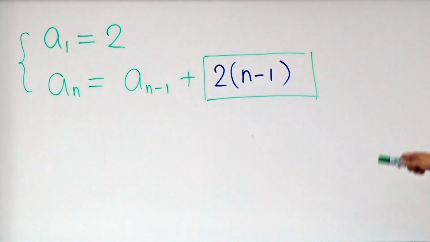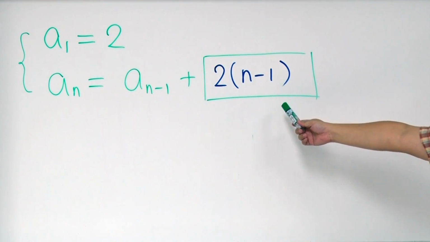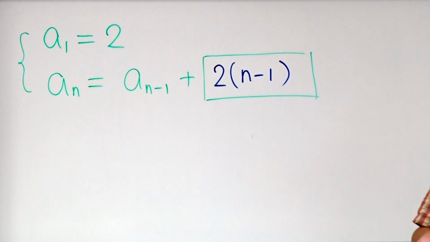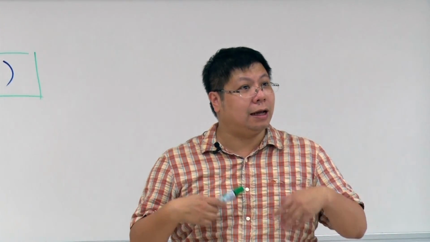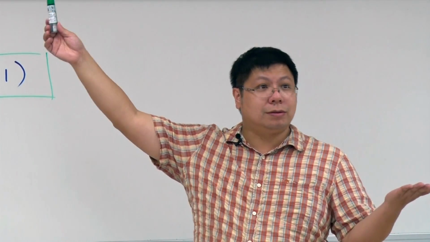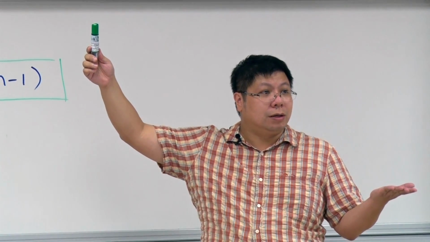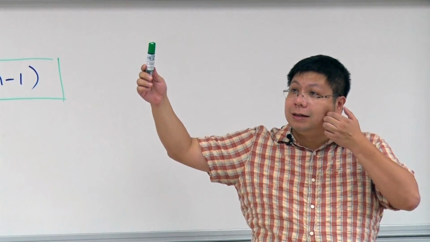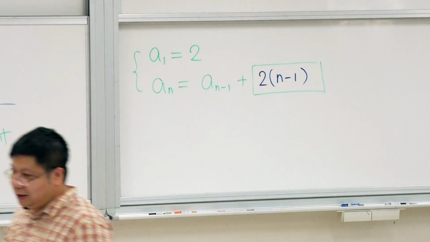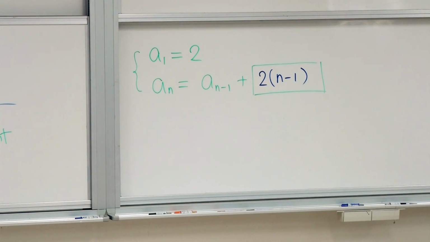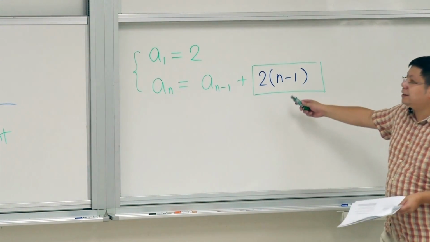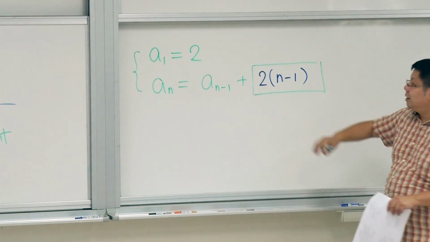Is that okay? And then just from this example, if we need to guess, how does a_n grow? It doesn't look like exponential, right? Each time you add, the first time you add 2, the next time 4, the next time 6, and then 8, and then 10, and then 12. So how does it grow? It grows quadratically. Is that okay? Good, excellent. So this is the recurrence. And then let's see how we can solve it.